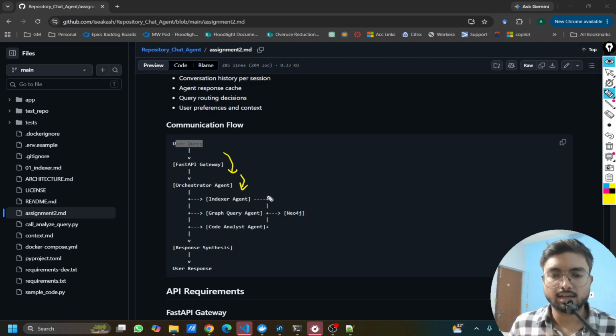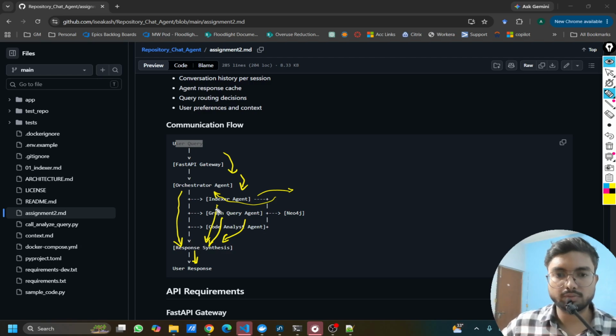The agent will then run its own tools, brainstorm and think about what answer it can return to the orchestrator. Similarly it will go through all three agents, and finally the orchestrator will synthesize the response and generate the final answer.